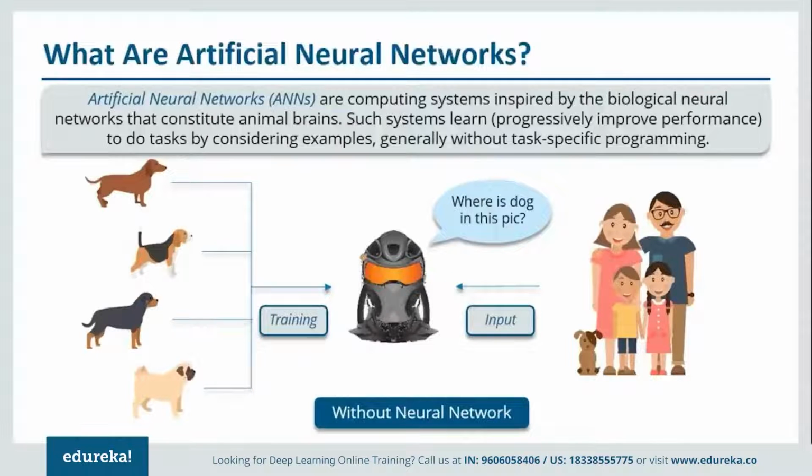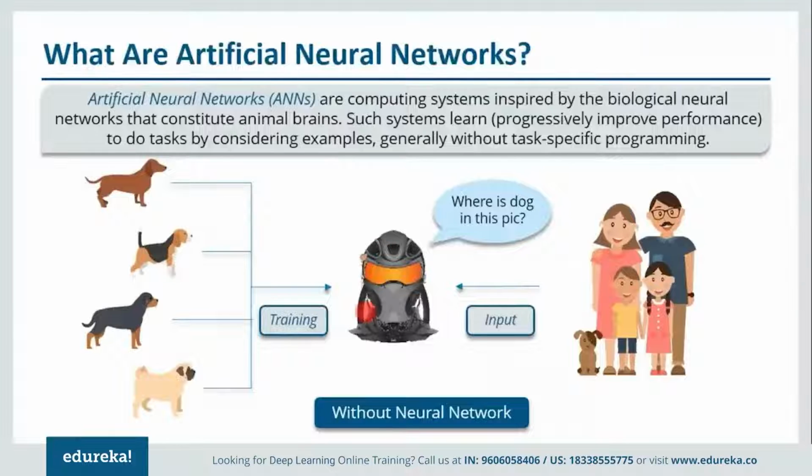Because of neural networks, we see a lot of new technology has evolved: from translating web pages to other languages, to having a virtual assistant to order groceries online, to conversing with chatbots. All of these things are possible because of neural networks. So in a nutshell, an artificial neural network is nothing but a network of various artificial neurons.